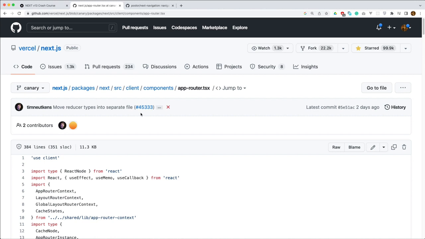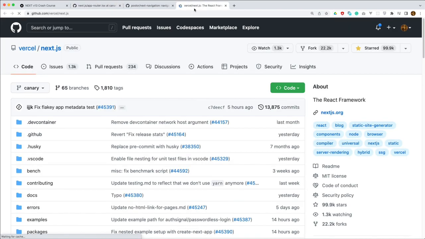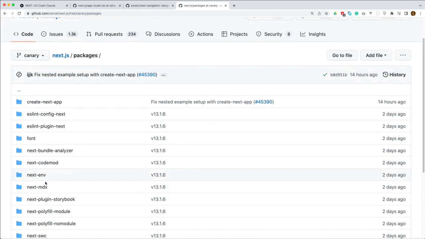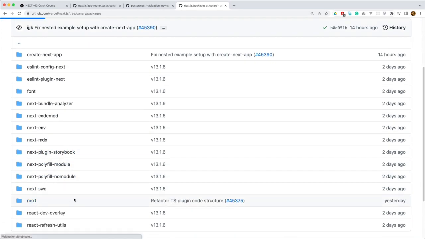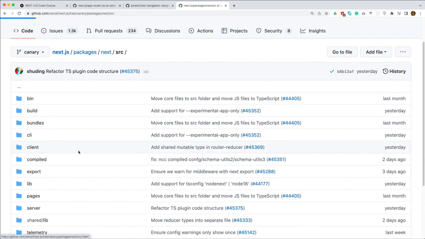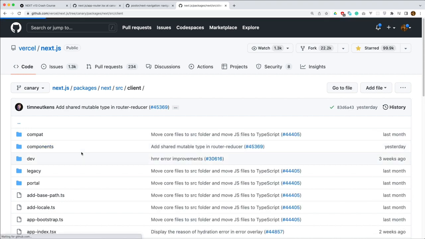I have opened the router.txt file from the official Next.js library. This is the Next.js source code. Go to the packages, and go to next, source, client components.